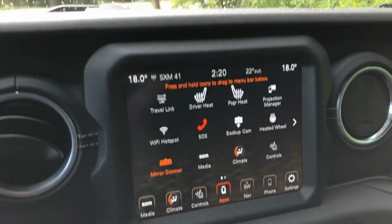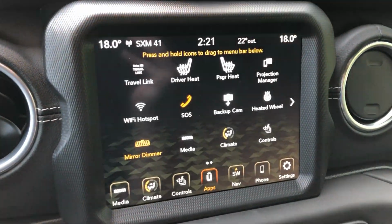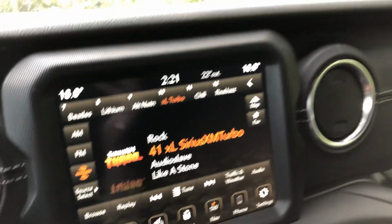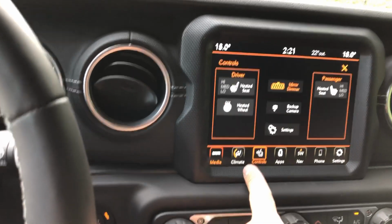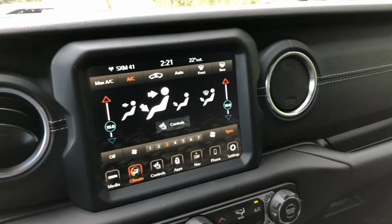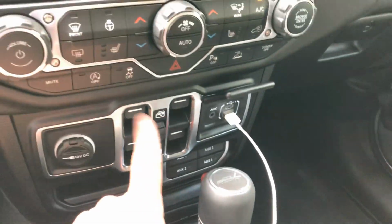And here's your main screen up here. Oh, there's your heated steering wheel button, so I wasn't lying. All your setup, you get satellite radio as well. Audio slave, nice. HVAC controls, and obviously a lot of redundant HVAC controls because you can have them. See, there's your heated seats. There's your climate controls, but I love that. I mean, it's all there, it's all useful. Bunch of auxiliary plugins, your power windows.